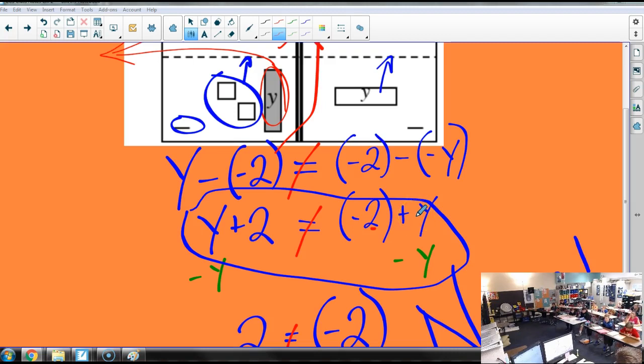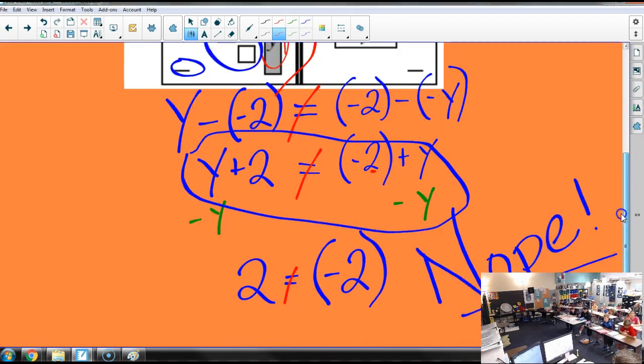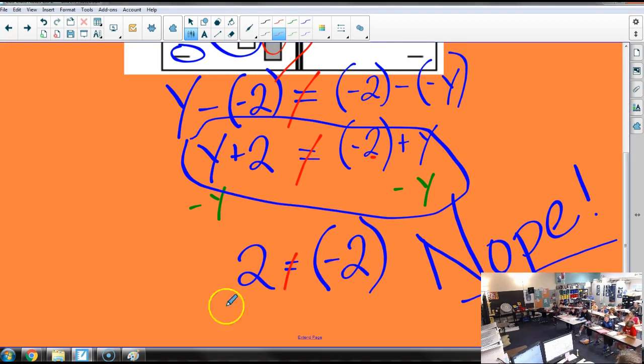If you want my honest answer, because I'm a teacher to kids that aren't as good, you guys need more practice. I'm not going to stop here because we need to get to this point of seeing, oh, this is why they're not equal. Getting rid of the y cleans it up. And now, if this was y plus 2 equal to negative 2 plus x or z or some other, that changes things. But that's not what we have.